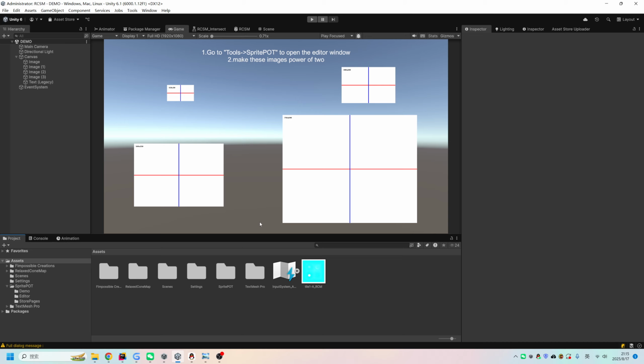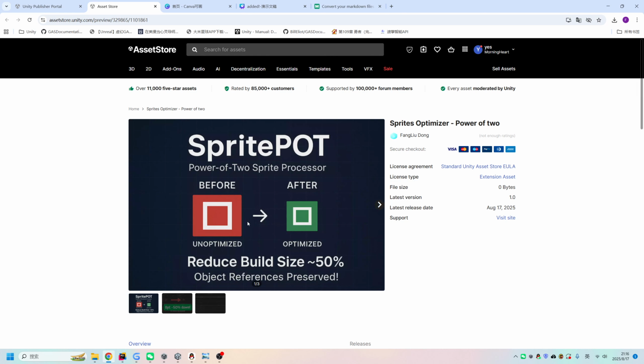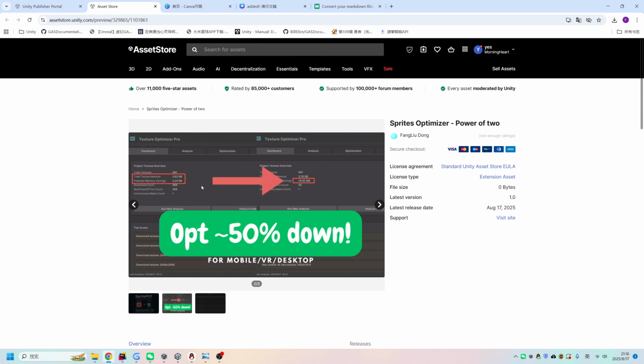It keeps all the references, so we do not have to modify anything in prefabs or assets. They suit you all. So I think everybody should have this asset when they go to optimization. It will greatly save your build size. You can also check the page to see the comparison.